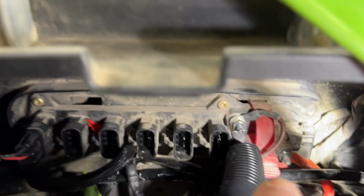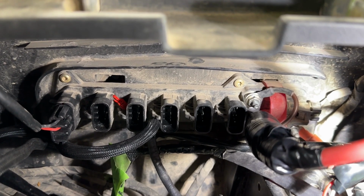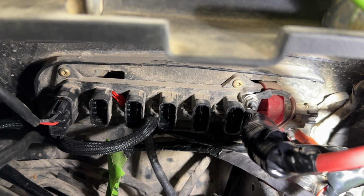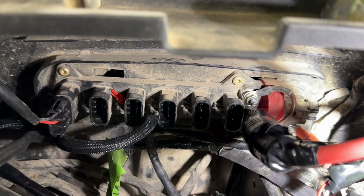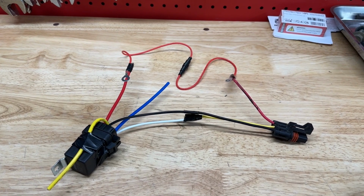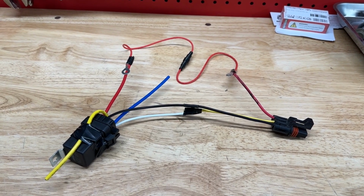So the 40 amp constant power obviously is shared with all the plugs. Same for the keyed power. The keyed power is shared with all the plugs. So I believe this is how Polaris intended for the Pulse Bar to be used.